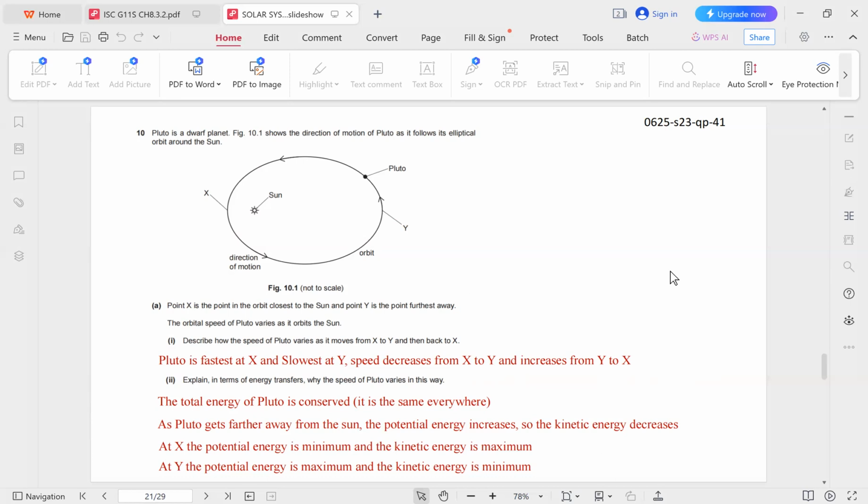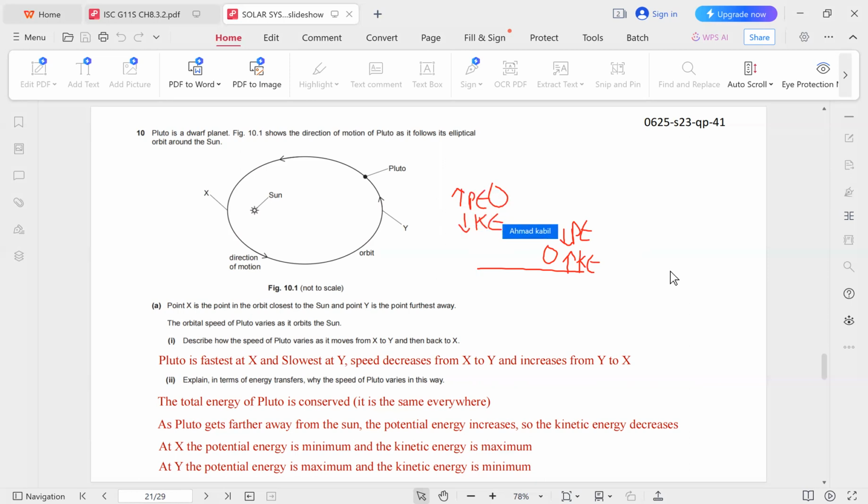So they didn't really tell you when it is fastest and when it is slowest like they did in the previous question, which was easier. Here you have to figure out for yourself when would it be fast and when would it be slow. Like we said before, you can always remember the model of a ball and the ground. This is the ground here. So we have the ball at two different places. Here it has low potential energy, high kinetic energy. And if it's at a greater height, it has high potential energy and low kinetic energy.